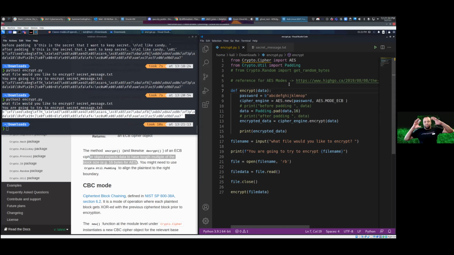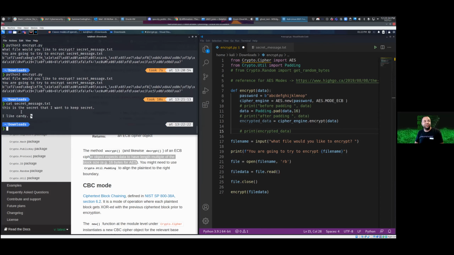Okay, let's refactor our code. So not only are we going to encrypt data, we have a password that we're always encrypting with. We could ask for this password in here. I'm trying to think of how we can modularize our code and make it more useful for a larger array of projects. So I'm going to print the encrypted data. We don't want to print the encrypted data. We actually need to save that to the file, because right now this is only encrypted. It's not saved. It's not protected on our computer. We still have the secret message in the clear out here.